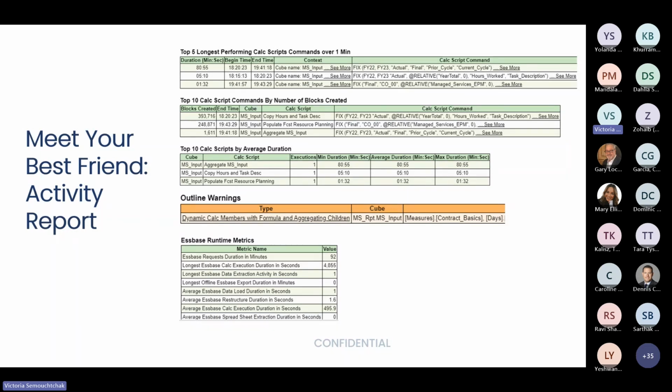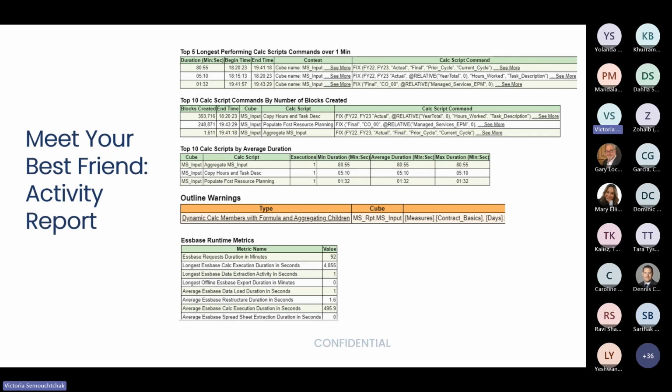Now, in terms of why is it valuable? Because if I am trying to see where the pitfalls of my application are, and who's not performing and which calculations take the longest time to run, right? I included just some of the screenshots for you just so you can kind of get an idea of what you would see. But it doesn't just tell you your longest running calculation, it tells you which calculations create the most blocks for you.